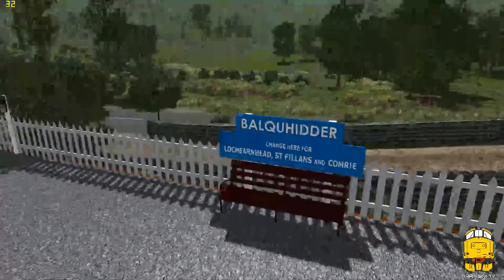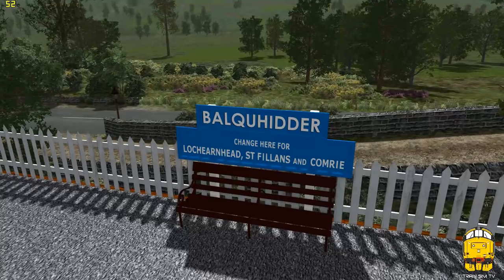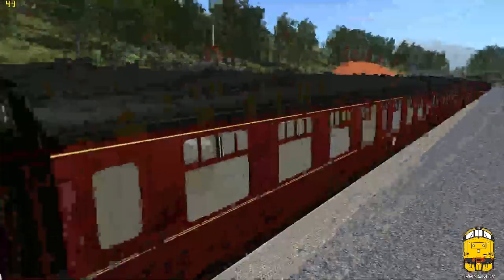Let's have a look around. There's some lovely signage here. Balquhidder, change over Lock Earnhead, St Fillians and Comrie.